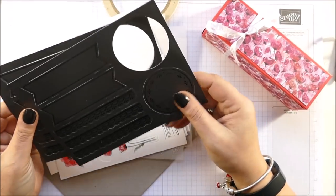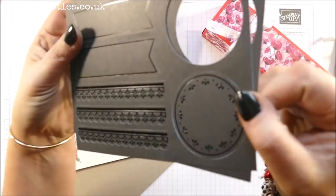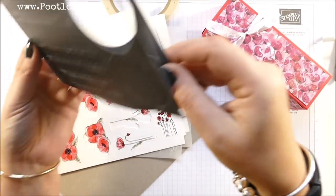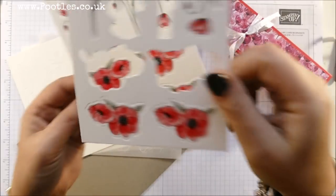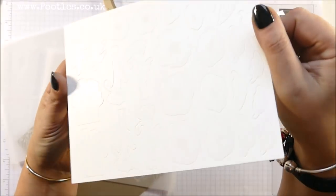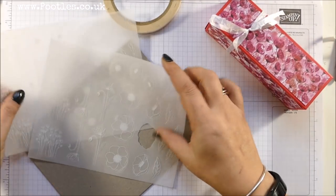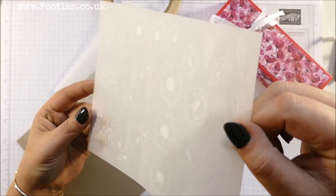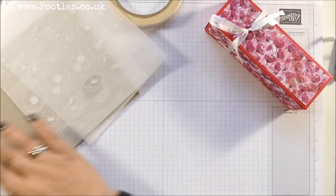Let me show you the Poppies Elements again — I've now forgotten the price, but it's £6. For that you get matte black with a shiny overlay — two sheets of that. Two sheets of pre-printed ones, also with a shine to them. Two of the watercolour sheets with a sort of debossing/embossing on them. And two of the vellum with white printing on them, which has a bit of a shine. So I used the watercolour ones before.